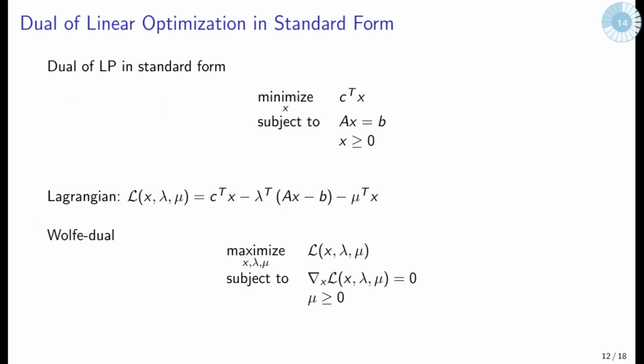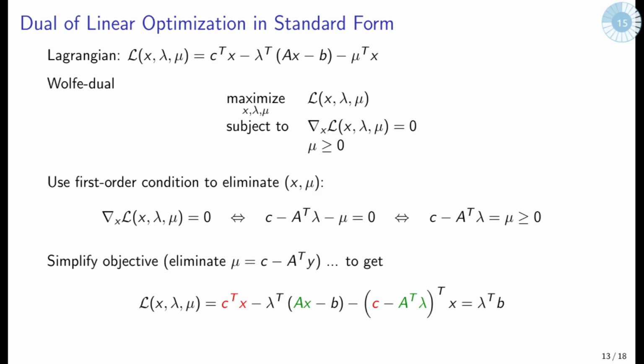So I have a few examples of the dual problems, and you've probably seen some of them before. So there's this linear optimization problem or linear program in standard form. In this case, I have two sets of Lagrange multipliers. I have multipliers lambda for the equality constraints and mu for the inequality constraints. And so the Wolfe dual, this is just the formula for the Wolfe dual. The multipliers of equality constraints are not constrained to be non-negative, only the inequality constraints.